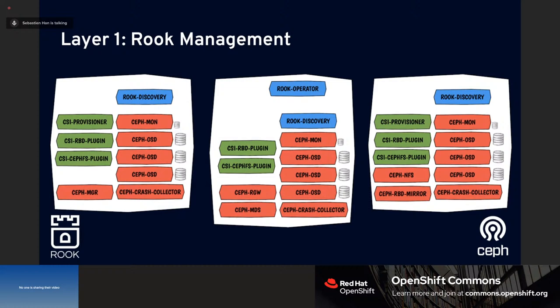Ceph isn't designed to give local node affinity at the end of the day. There is work in progress to have data locality within a zone and give preference to certain OSDs based on zone affinity. Regarding the cloud question: why not use S3 instead of Ceph object storage in cloud environments? Sebastian explains: as a developer, you can use Rook's bucket claim interface to get a bucket and S3 credentials without claiming a full S3 endpoint - you get everything (object, file, and block) through a single storage entity.